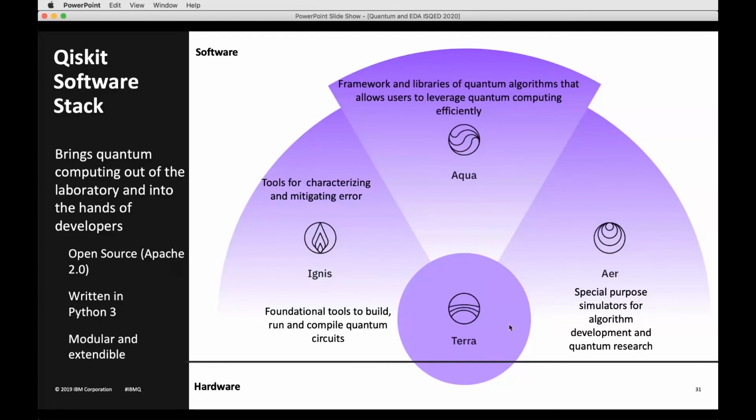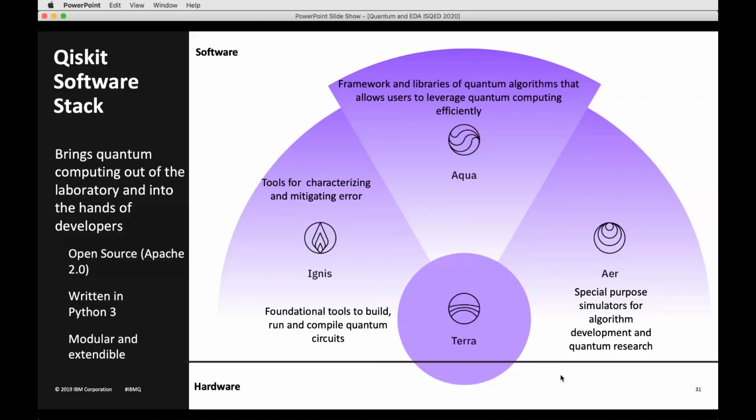So if you want to write a better optimization algorithm that does better placement and routing of these logic to physical gate mapping, you can actually go into the Terra layer and replace the standard compiler that comes with this with a better compiler, which either works better in general or works better for a particular piece of hardware or a particular machine. And IBM actually has regular competitions, where we invite people to kind of submit their best compilers for particular spaces or particular problems.